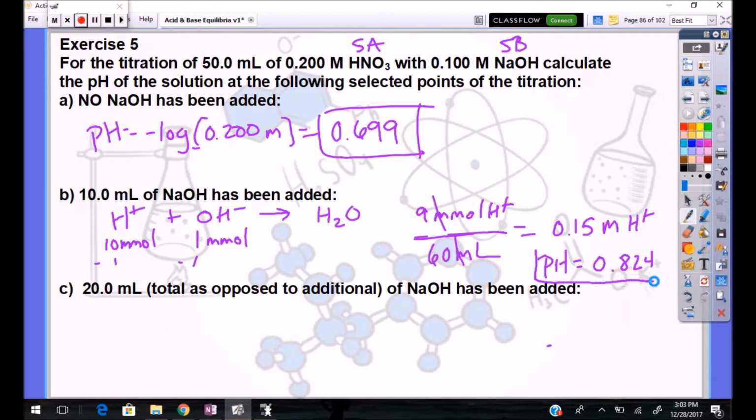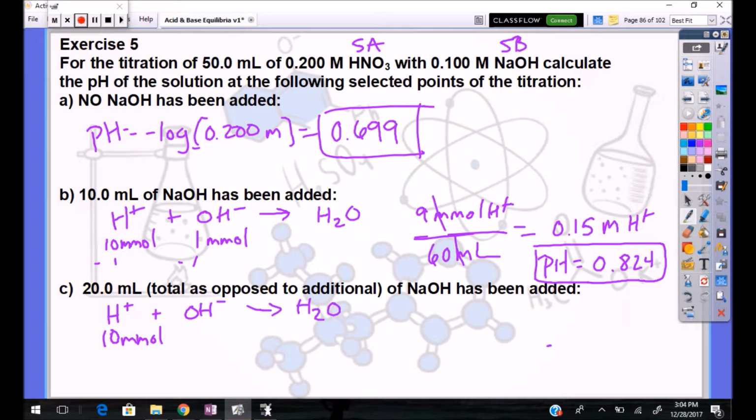0.824. All right, so my pH goes up a little bit, but not by much. As we go through this, we're looking at the total each time. The nice thing is that, basically starting from scratch, when we're looking at the total, our OH minus concentration doesn't change. It's still 10 millimole, and each time we just have to figure out what the new OH minus is.